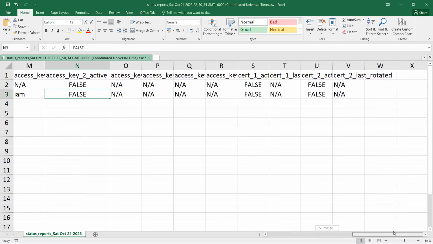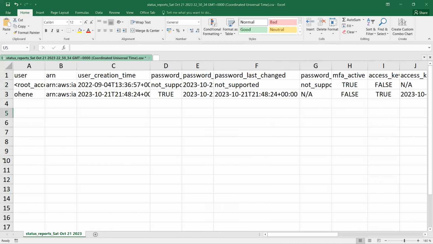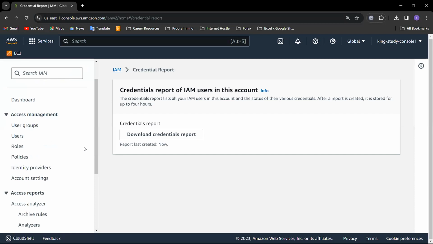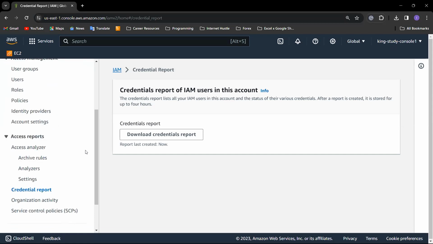The rest are also here for you to see. So if I have 10 users, I will have all of them here, and I'll be able to what? Audit them. So that's about credential reports. You're able to see different stuff about your account or the accounts that you have.